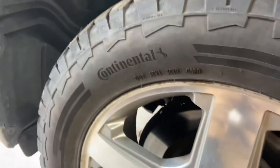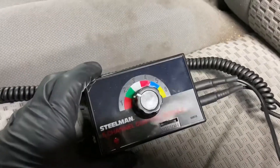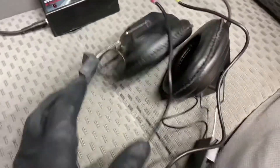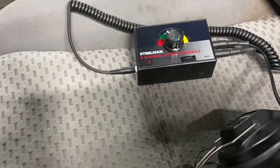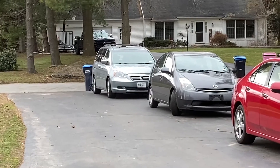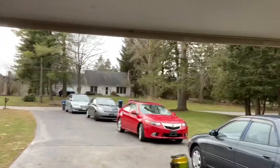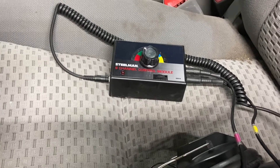Maybe not something you do to a customer's car if you're a professional, but on my own I don't care. Just an absolutely useful tool. Not the highest quality piece, but it does the job — six inputs from those microphones, one output to headphones, which again I'm going to upgrade. This thing costs a hundred dollars. Every even DIY-level person — we're a family, we own a car dealership, so we do a lot of car work, but my Tundra here has 200,000 miles on it and my wife's Honda Odyssey out there has almost 200,000 miles on it. Even if we didn't own the dealership, I could absolutely justify the hundred dollars. It just cuts your diagnostic time in half.